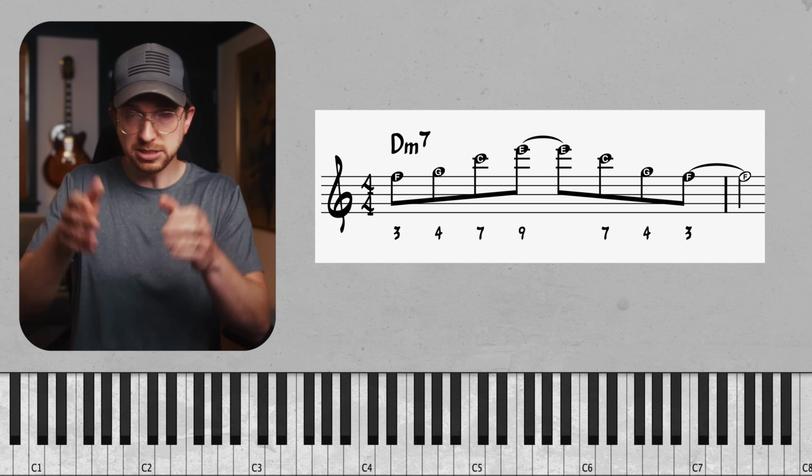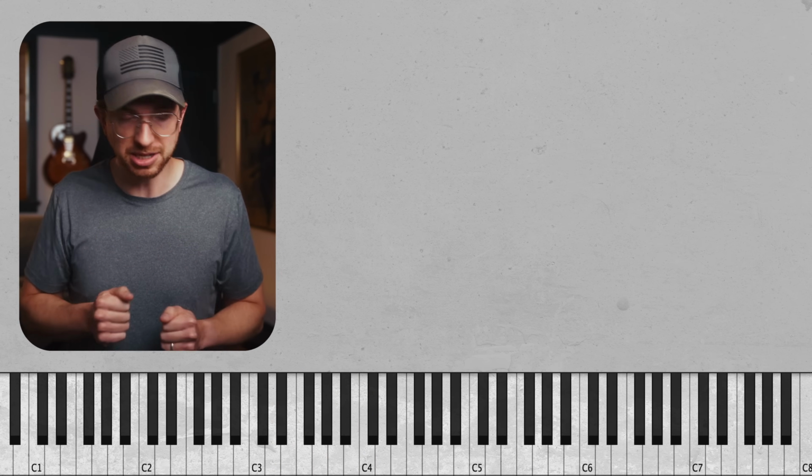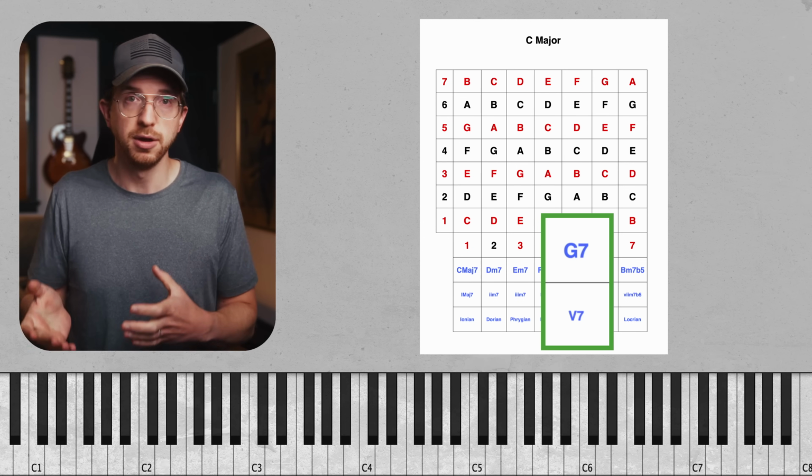Cool. All right, let's do the same thing on a dominant 7th chord. Let's use the 5 chord in the key of C.